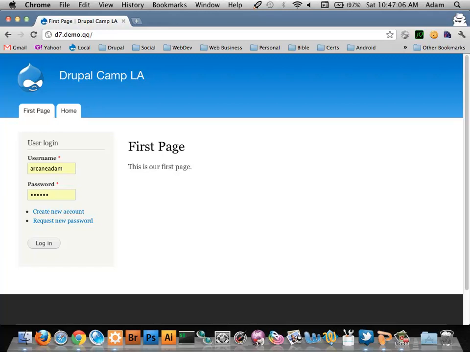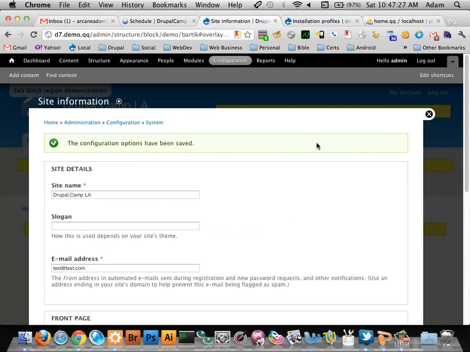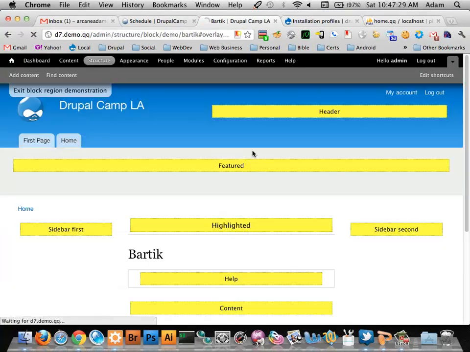Quick question, relative to the previous one. Say, for example, we have an additional page. How do we link page one to page two? Can you just provide that within the content itself? Just a simple link, click here to go to page two. Well, that's going to require a little bit of actual HTML knowledge.